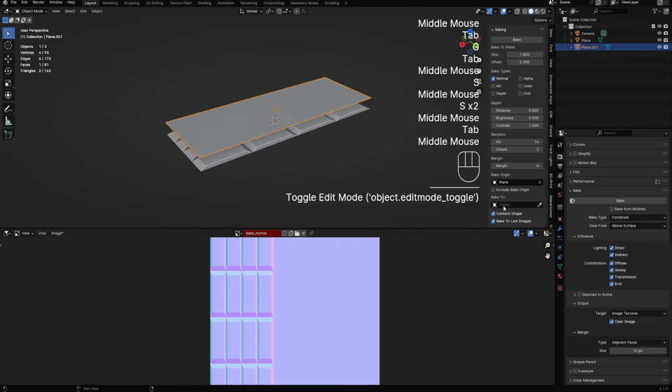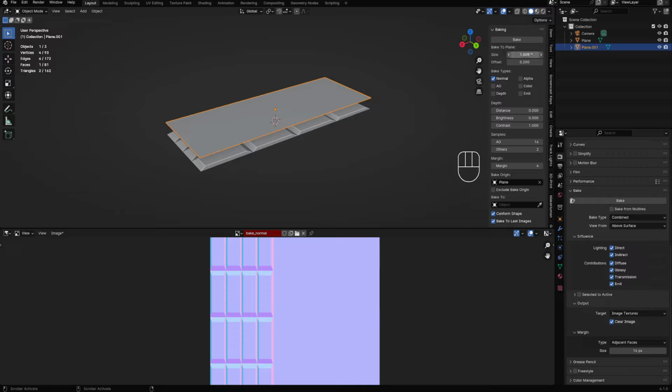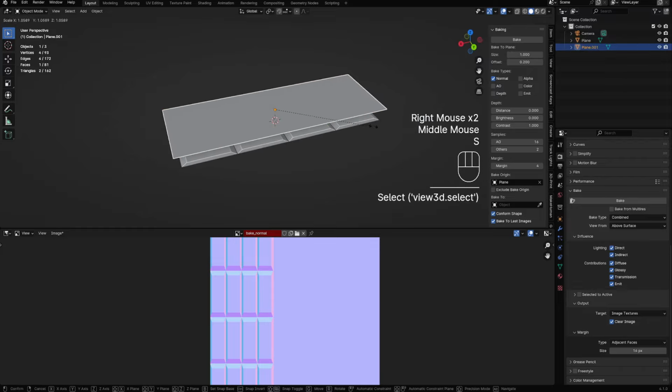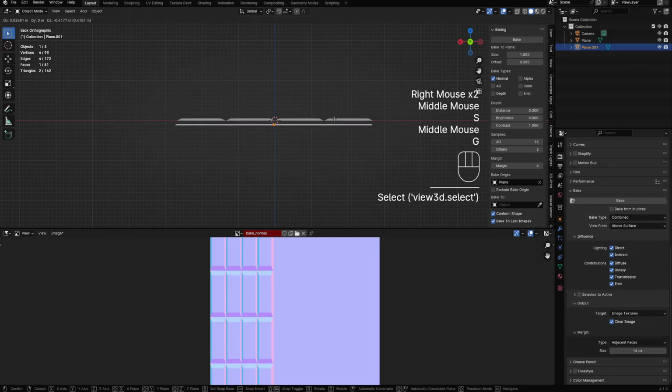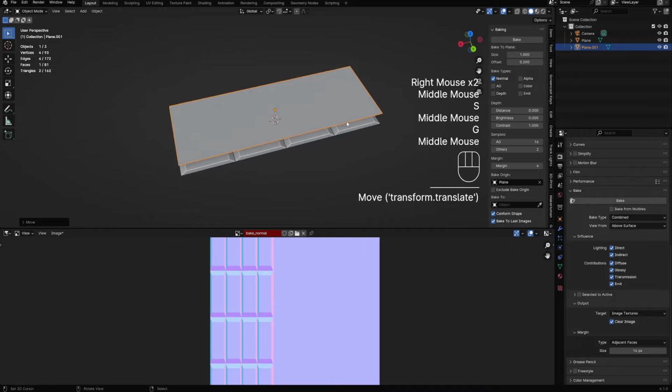If you're using a bake to object set here, then this will no longer have an effect because this, of course, is controlling the size and offset for the bake to plane created by the script. But since we're using a bake to object now, you can no longer use this for this one here.